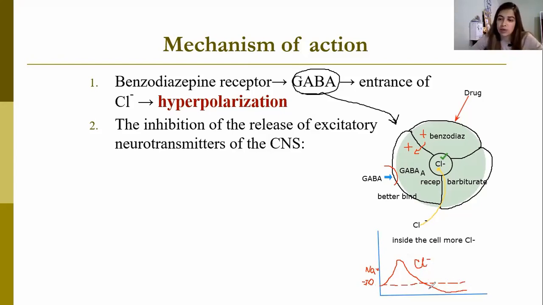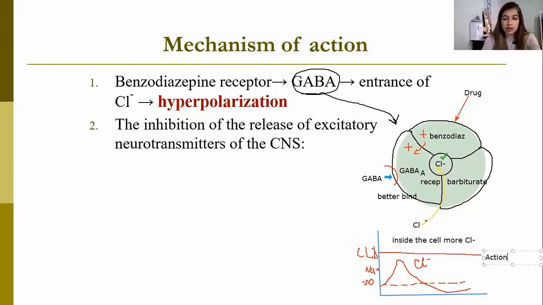Okay, well, this process is hyperpolarization. What does it mean for us? When we have such low action potential, it cannot reach the critical level of depolarization. You remember what it is? Yes, this is the level of depolarization which should be reached to get the action potential, to have the activation of the cell.